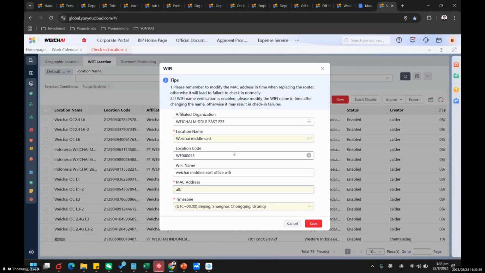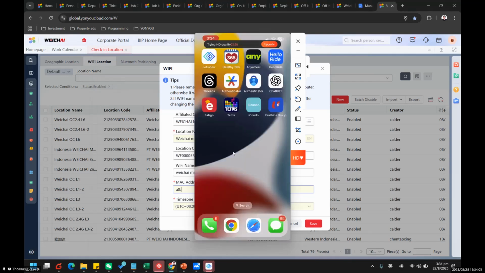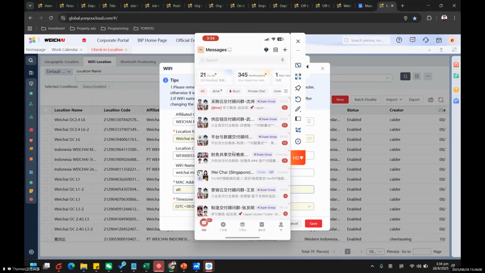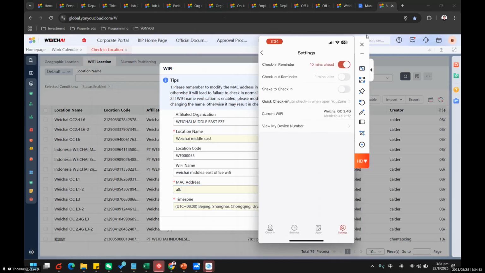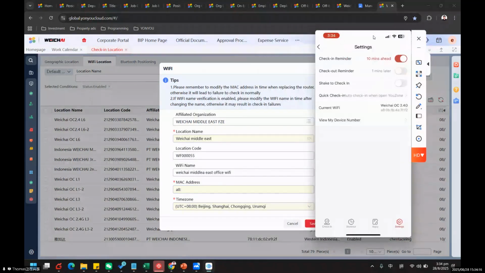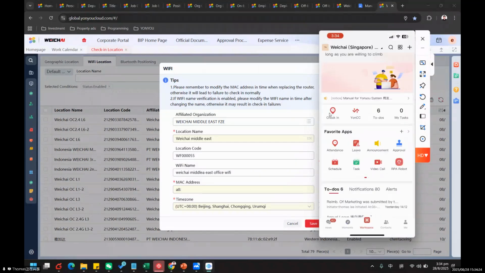Wait a moment. Yes, I can find it in the application. This code, the MAC address. You mean you can't find it? Yeah, you can. For example, our Wi-Fi name is Weichai 1. So you open the app and go to the check-in.